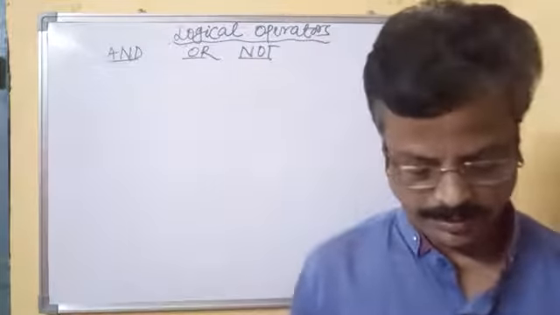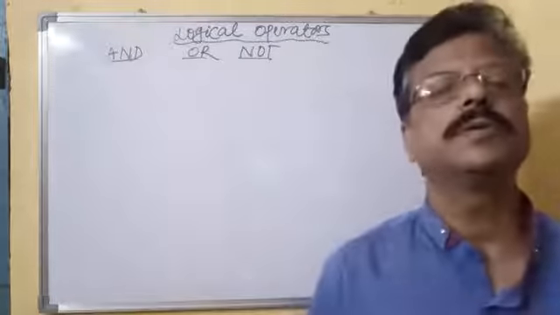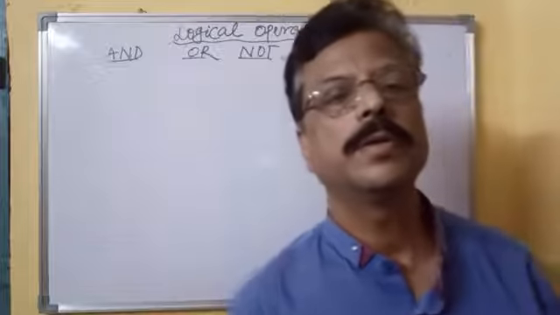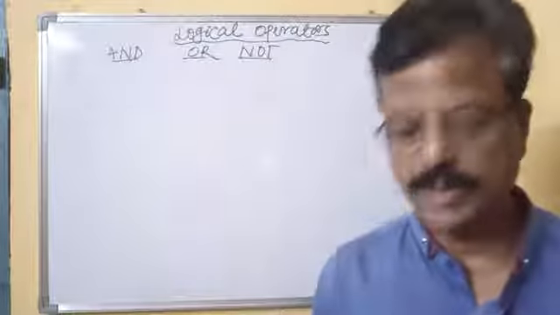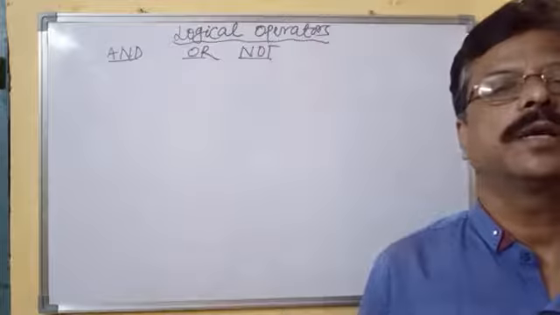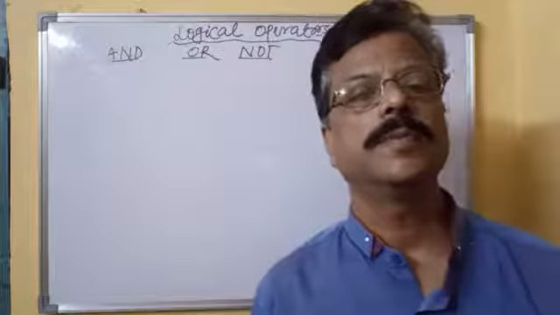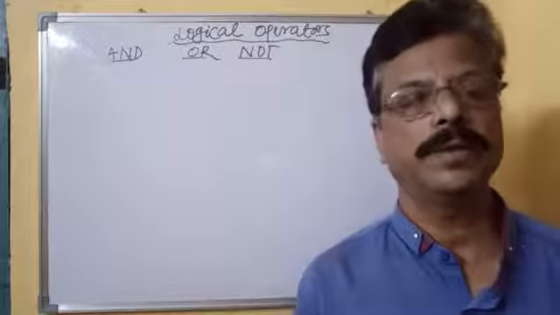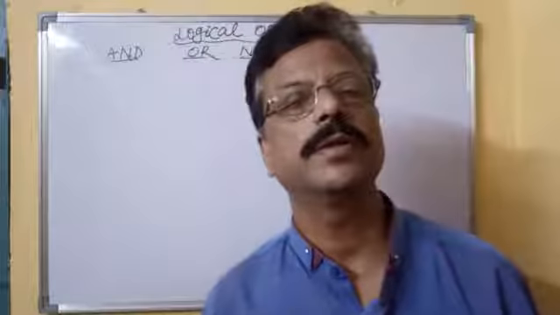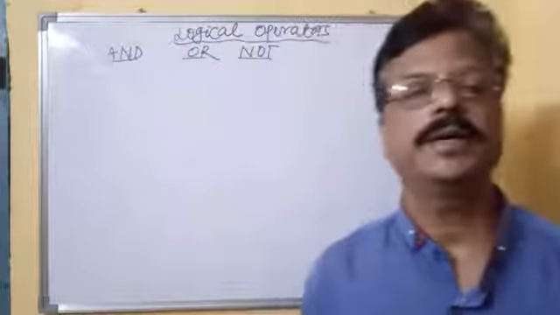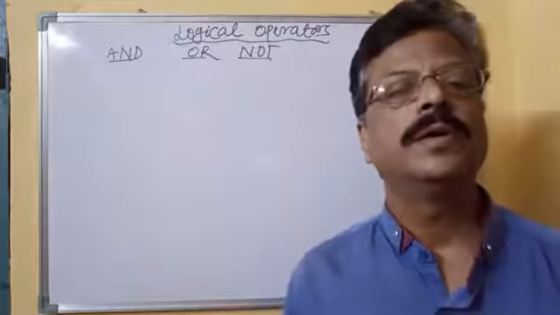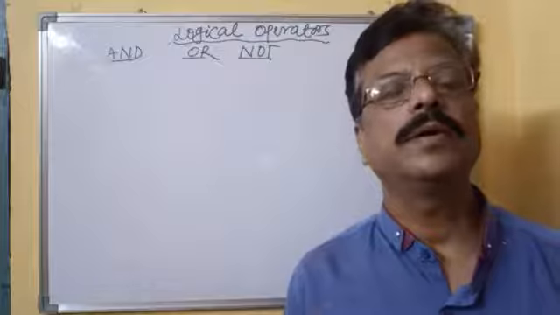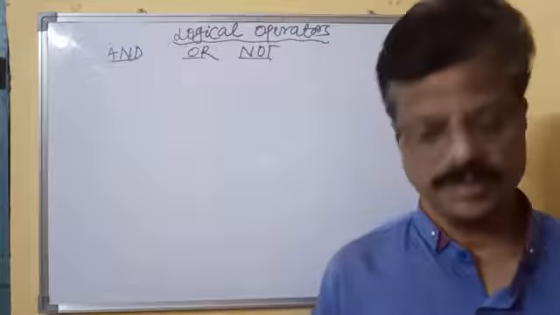So before going to discuss this, we have to discuss a little bit the meaning of this word logical. Logic means where the answer can be given in true or false. The problems where the answer can be given in true or false, all those are called logical problems. And in the computer we have the capability to calculate all types of logical calculations.